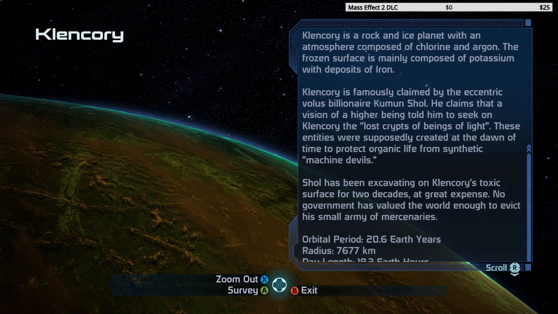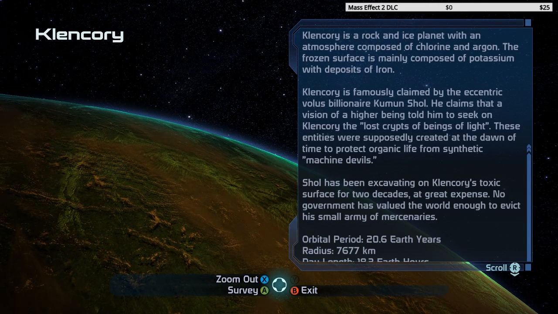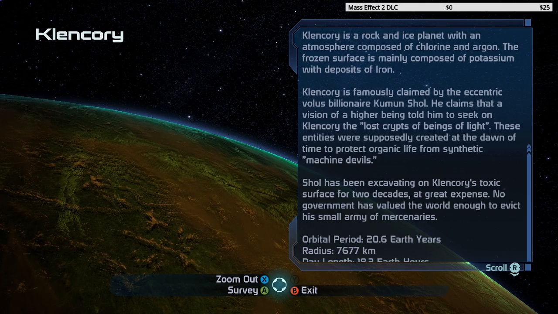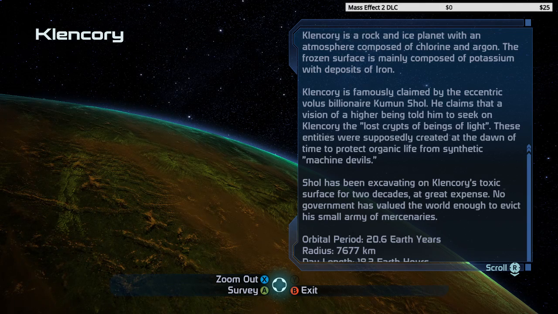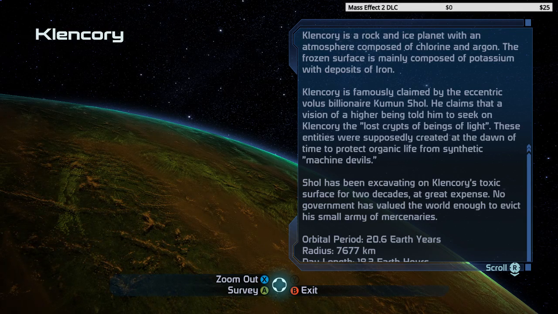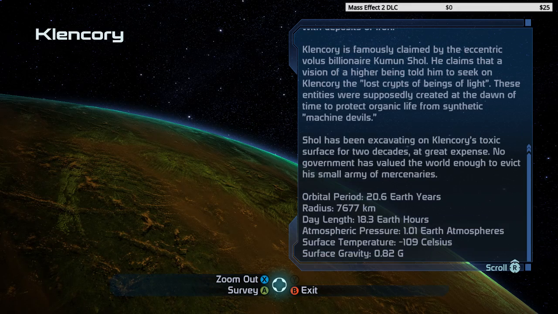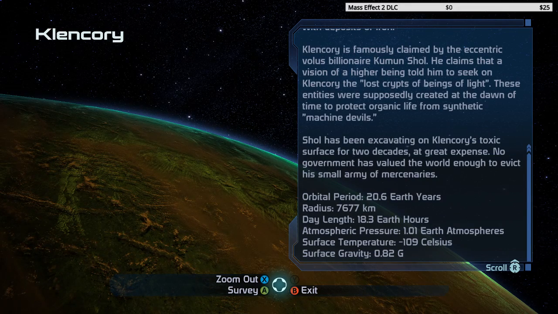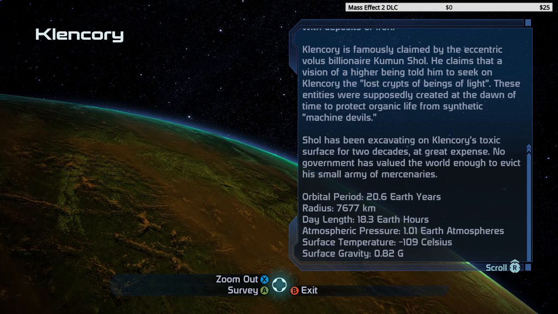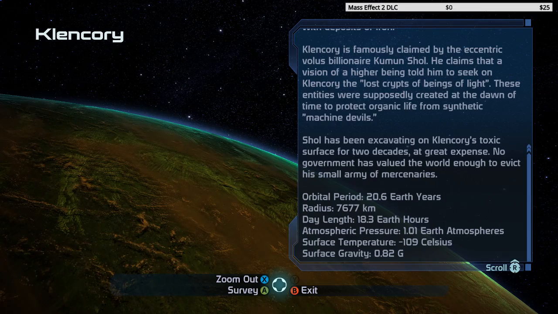Clinkery is famously claimed by the eccentric Volus billionaire Coleman Scholl. He claims that a vision of a higher being told him to seek on Clinkery the lost crypts of beings of light. These entities were supposedly created at the dawn of time to protect organic life from synthetic machine devils. Scholl has been excavating on Clinkery's toxic surface for two decades at great expense. No government has valued the world enough to evict his small army of mercenaries.